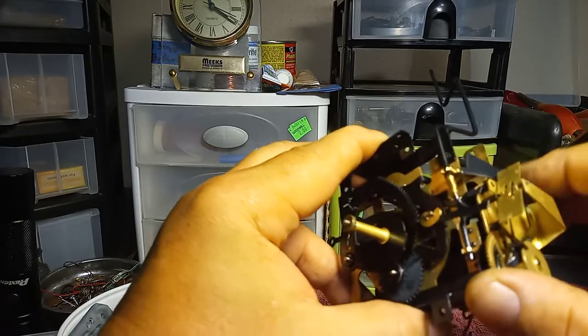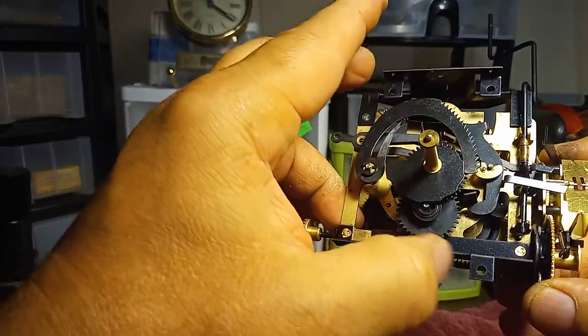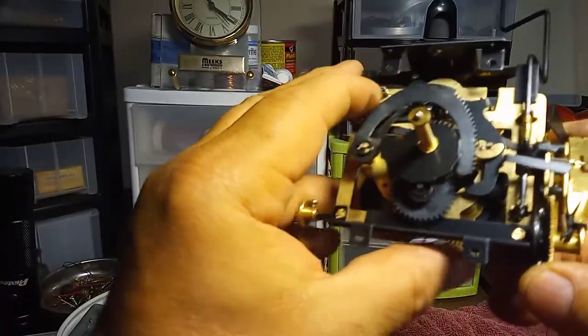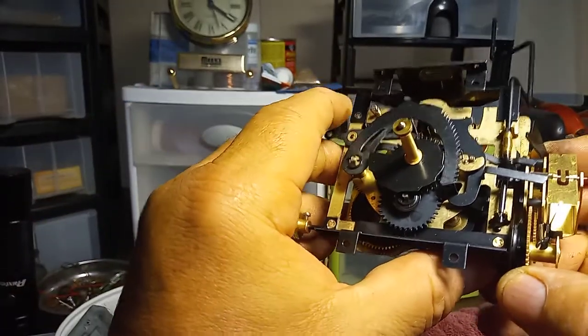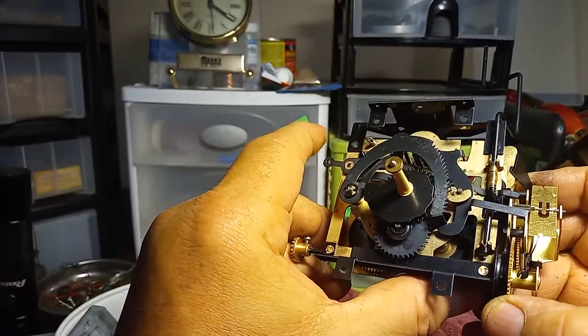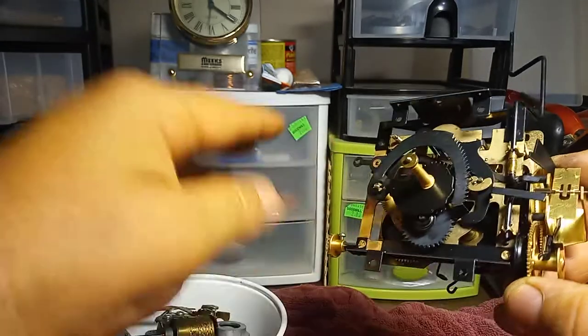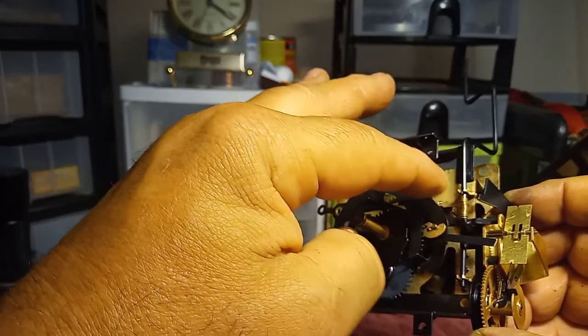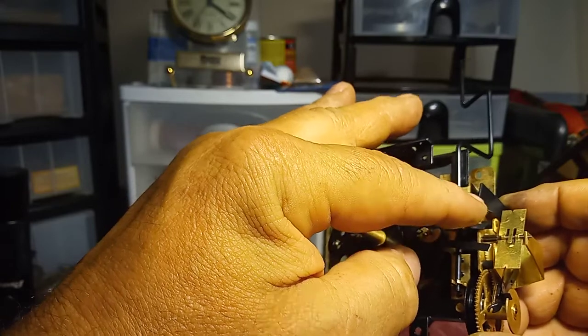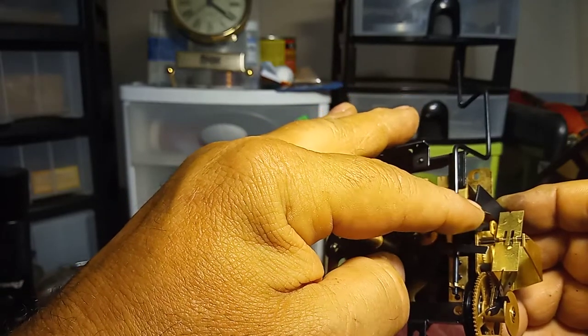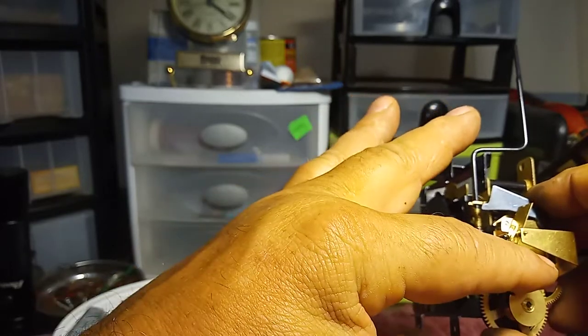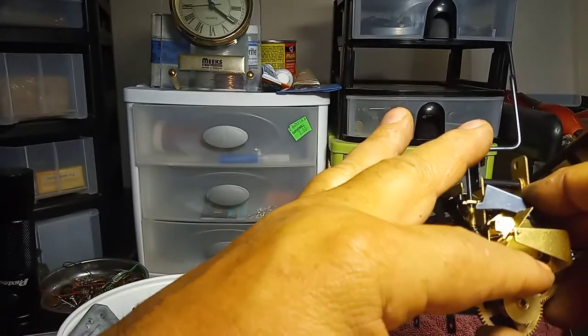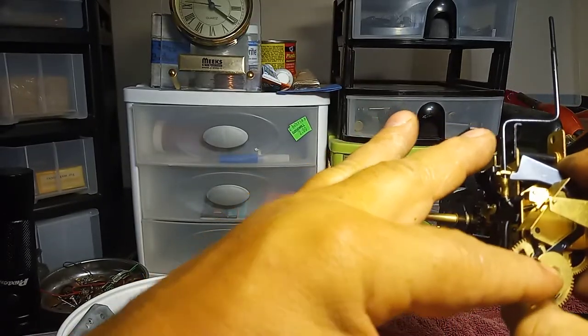One more time, I'm going to trip the lift lock lever, which again is going to raise the rack stop lever. This lever is going to hit this lever here, which is going to make the tab come out of the slot.